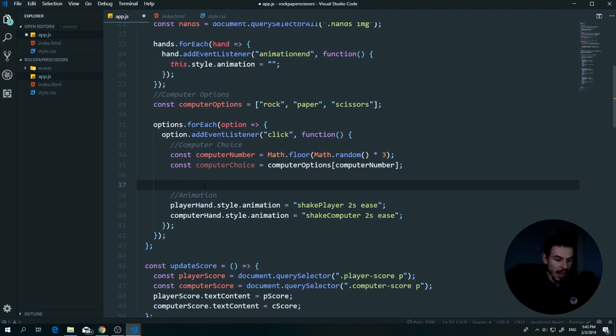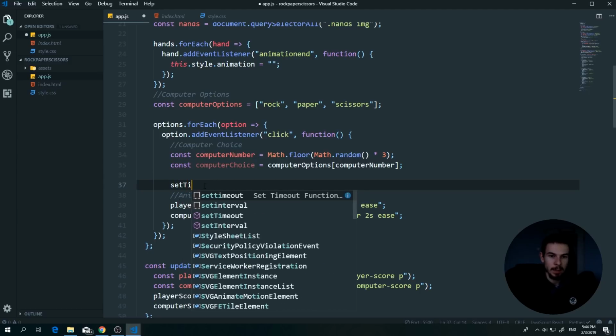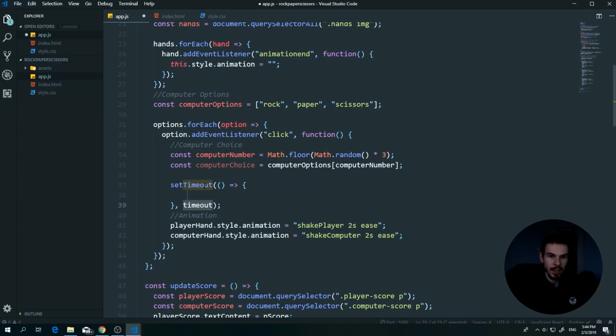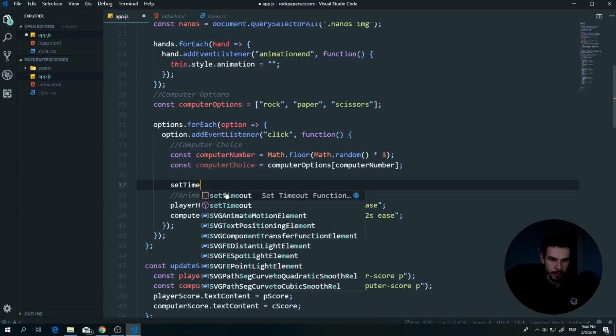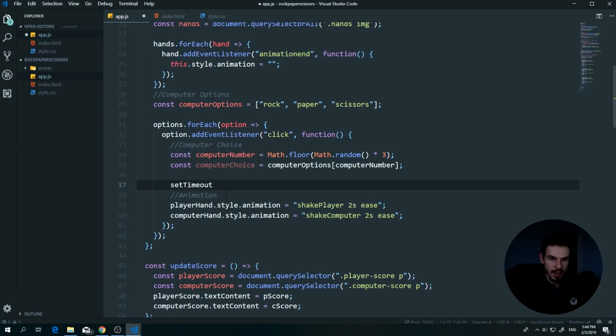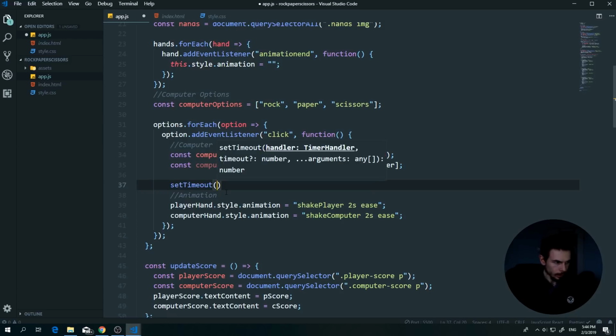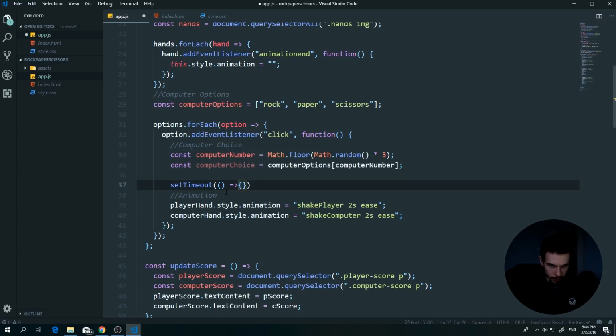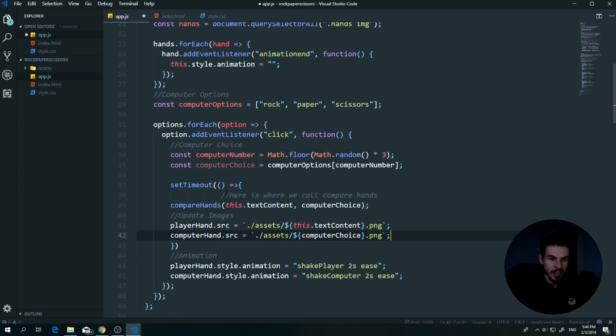cut it actually. I'm gonna call something set timeout, like so. And as you can see, well, I don't want an arrow function, so I'm gonna write this manually. Set timeout, like so. And here, actually I do wanna add an arrow function. You can add an empty arrow function, like so. And here you can call everything that we have, okay?